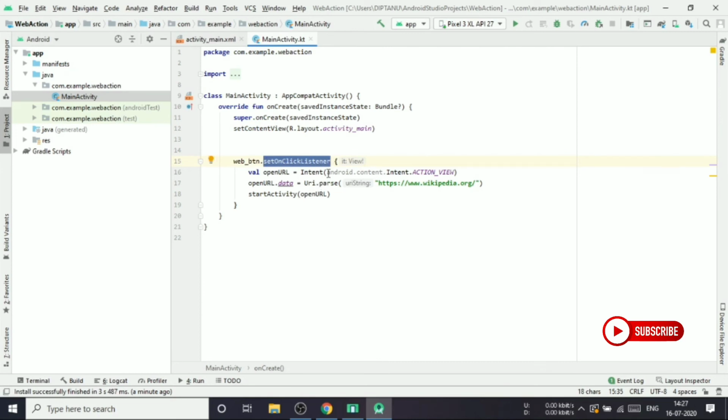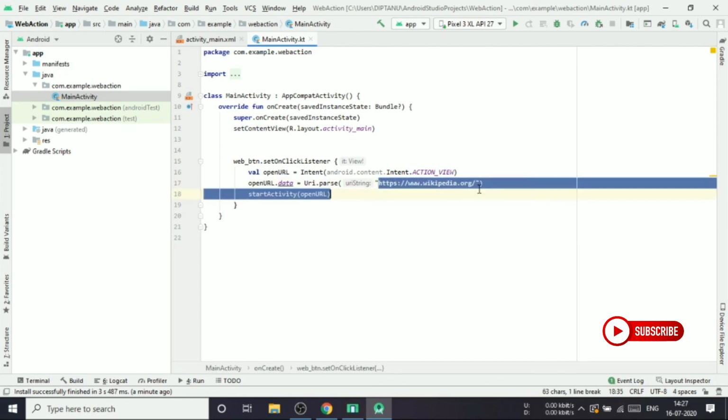Set on click listener means whenever we click on that, it will listen for the following activity. So what is the activity? The action is that it will open the following link.